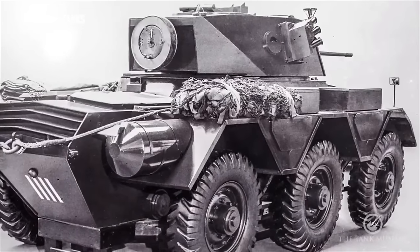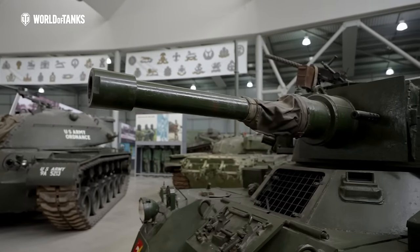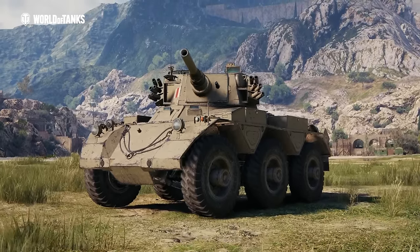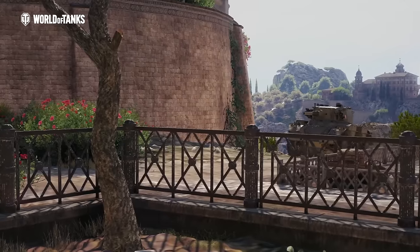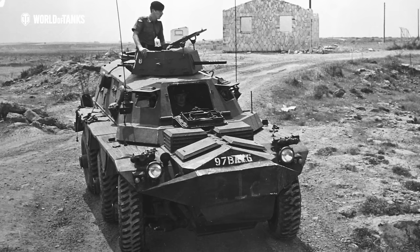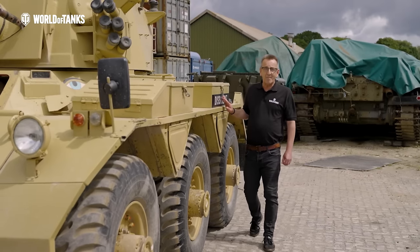Another major difference between the mock-up and the Crosley prototype was that the turret had a three-man crew, mainly because there was actually room with a 2-pounder gun. This changed by the time we got to the Crosley prototype. In 1958, after production of only six prototypes, the Crosley plant was closed, and the job of producing the final production Saladin was back with Alvis, becoming part of the Alvis 600 series. Using similar suspension and drivetrain components to the Saracen Armoured Personnel Carrier, the Stalwart High Mobility Load Carrier, and the Salamander Fire Truck. But enough of the backstory.